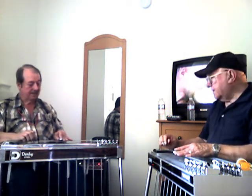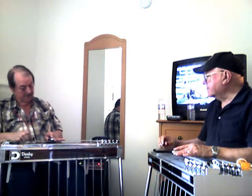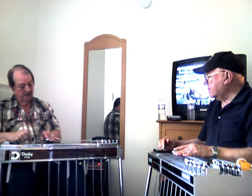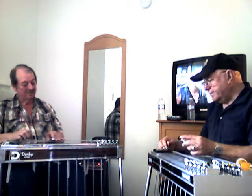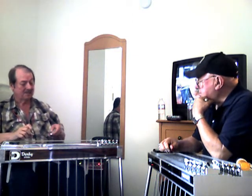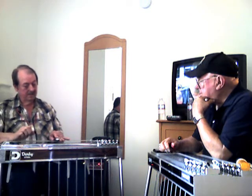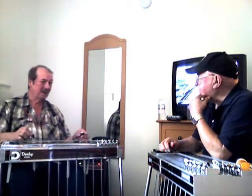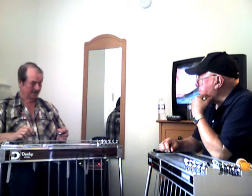And then my little signature lick. So the whole thing is. Actually, when I was driving to come up with something to get to the end of it, I wanted the chicken pick, and I missed the chicken picking. But we had a guitar player that day. That was Lee Allen. Don't worry, it makes no difference now.